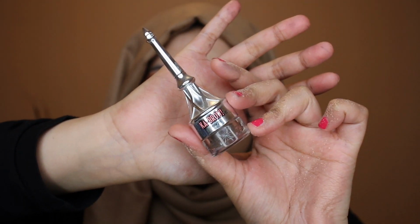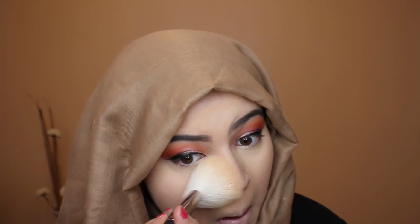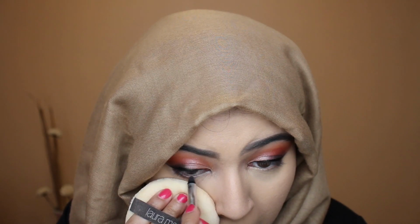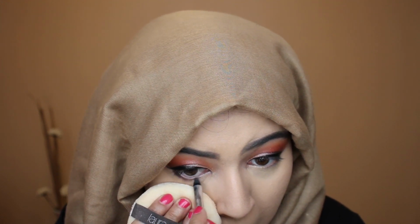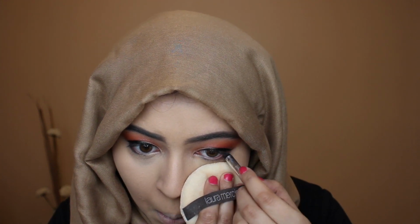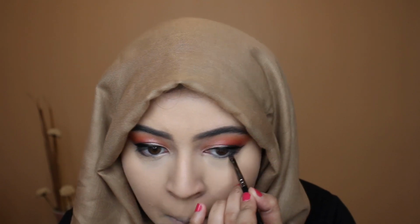And so I quickly did my brows off camera using my Cabrow product by Benefit. So brows are done, and now I'm going ahead in and wiping away all the baking powder that was on my face. So now I'm grabbing my Marc Jacobs eyeliner, and this is a pencil liner, and I'm going ahead and lining my waterline. And once I'm done with that, I'm going ahead in with the black eyeshadow and this brush right here, and I'm just smoking out my lower lash line a bit more.